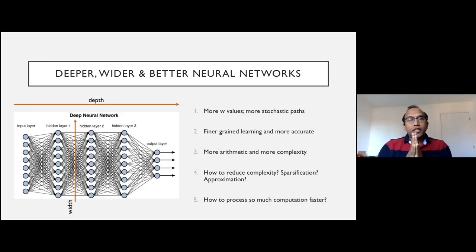Now, this is the way the modern neural network is evolving. Obviously, this is not exact. If you look at the 1973 literature, this is the kind of fully connected neural network that you will see, but modern neural networks have evolved in complexity and also with different kinds of sparsification.